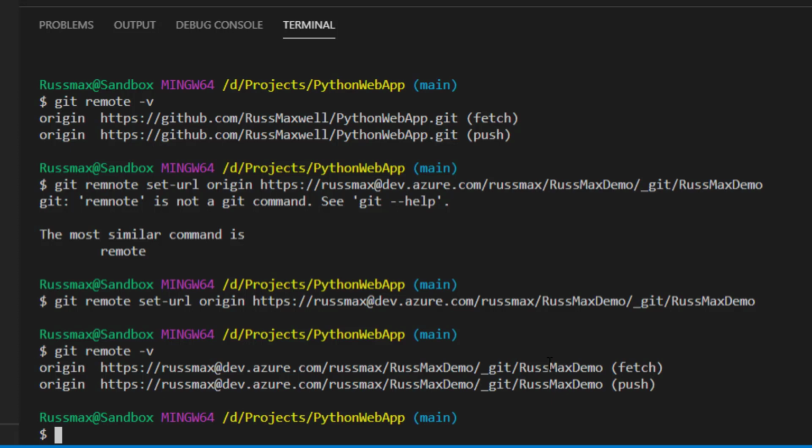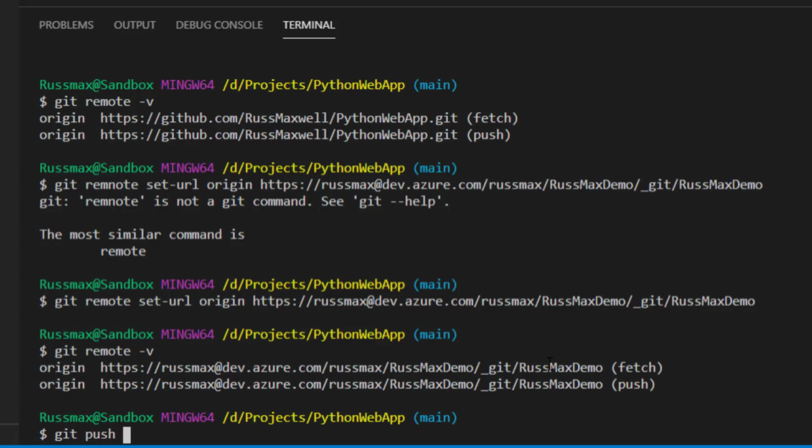So that's actually really important, is that if you're playing around and you're cloning from different repositories and then you want to make changes and then push that code to a different repository somewhere else, you'll need to know how to do this. And so now that that is set correctly, now I can actually go ahead and push my local branch containing my updated code change up to my Azure DevOps repository.